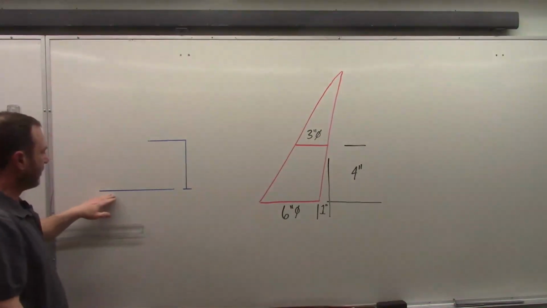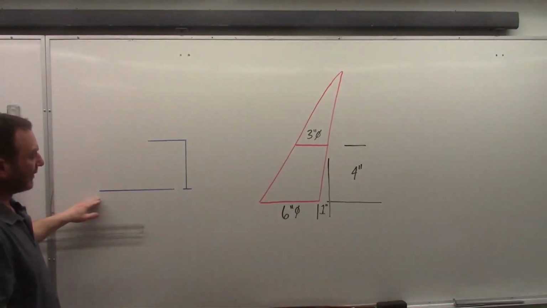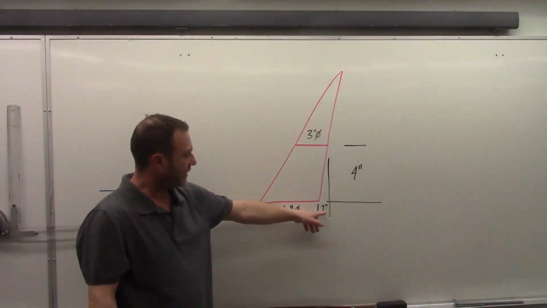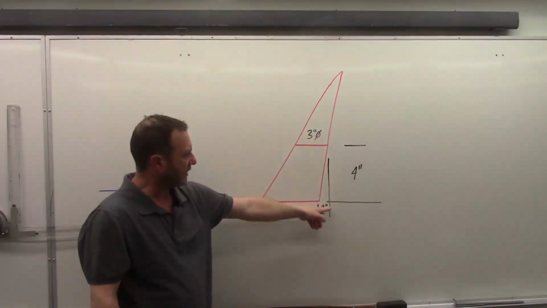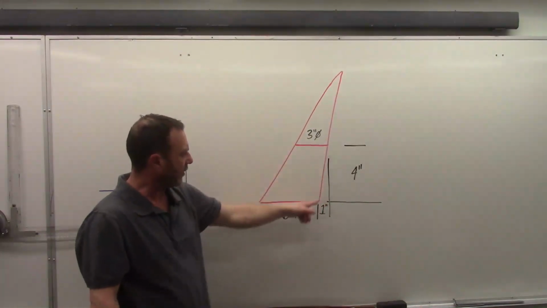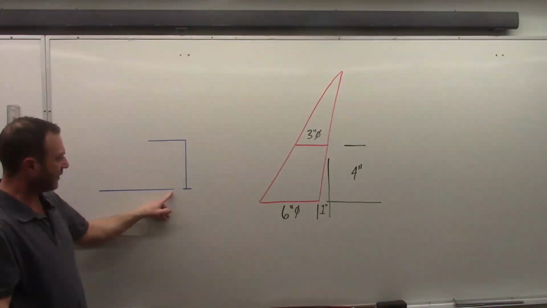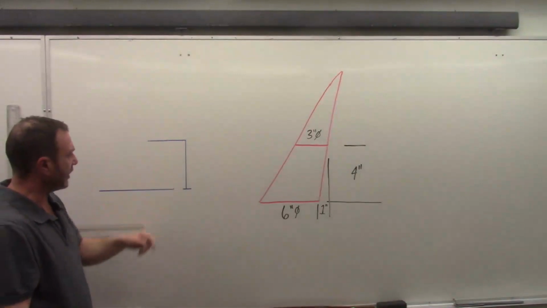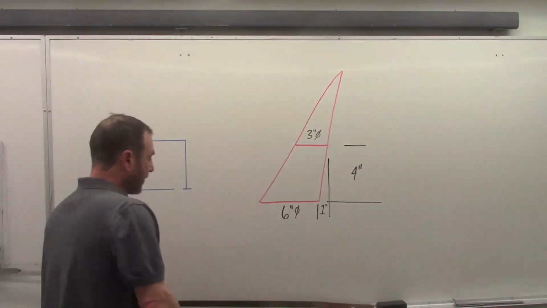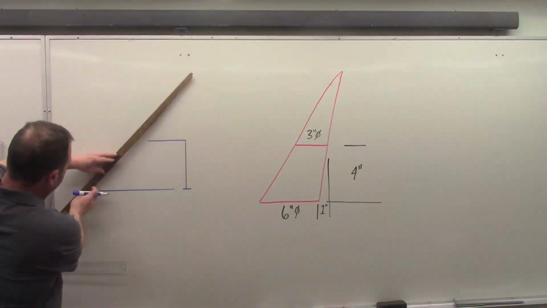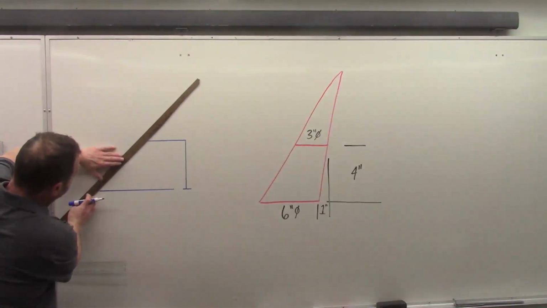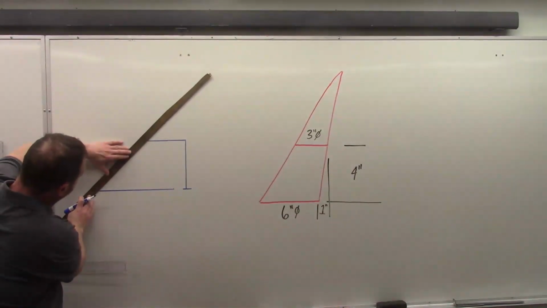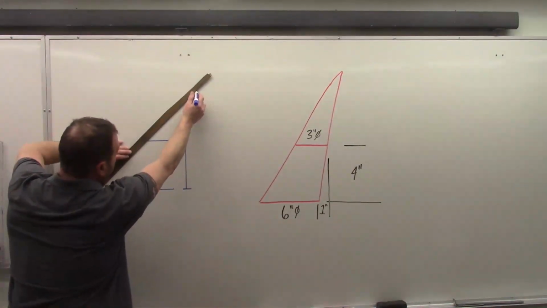So you can see I started with my 6-inch base here. And then our drawing says that the top, which is 3 inches, is an inch over if I drop this point straight down. So that gives us the ability to draw this out here. So that's what I've done. I've come my 6, I came over 1 inch, and then I came up my 4 inches here. And now I can just take my straight edge and join those in. So I'm going to come and connect those together. And I'm going to extend that up so that I can hit my apex point as well.